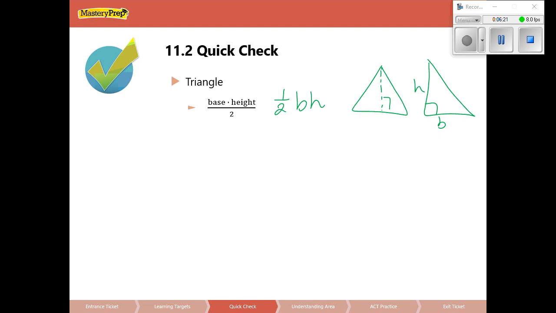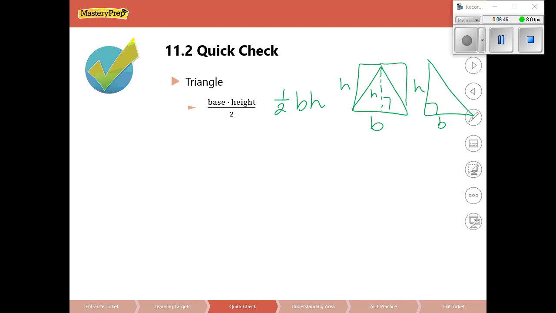Now, for the most part, the height is most likely going to be given, because we put the triangle in a square. The height of the square is going to be the same as the height of the triangle. Otherwise, to find it we would have to go into sine, cosine, and tangent, and use those properties to find the height and base.